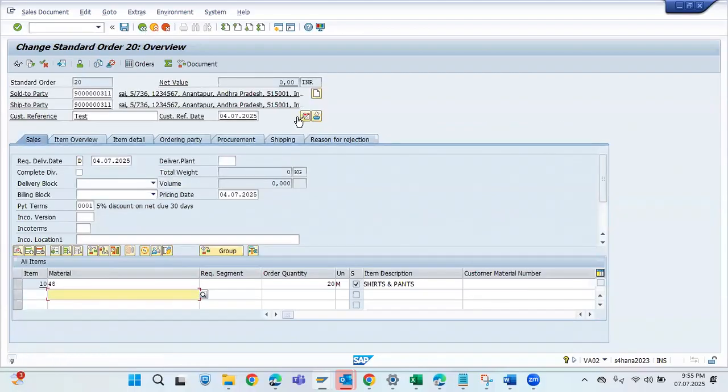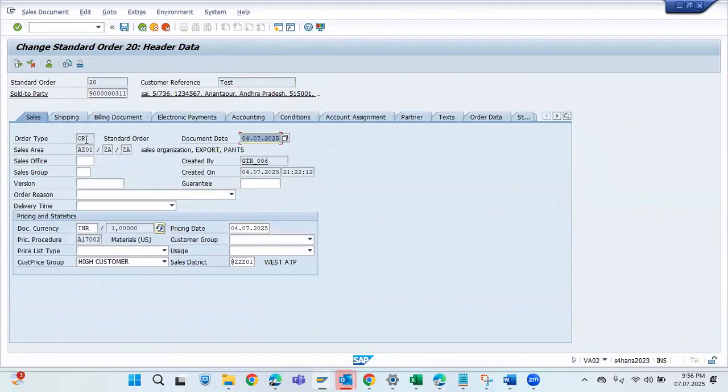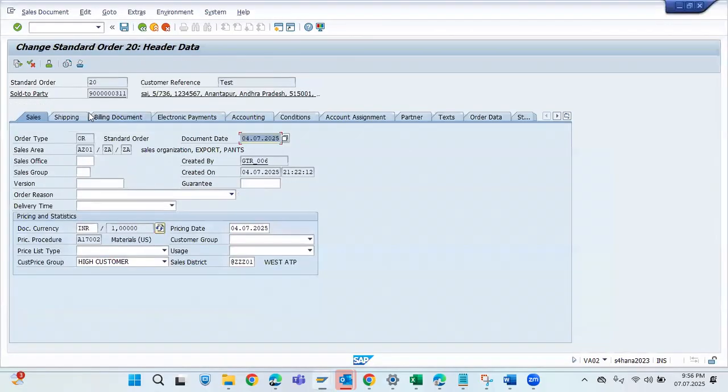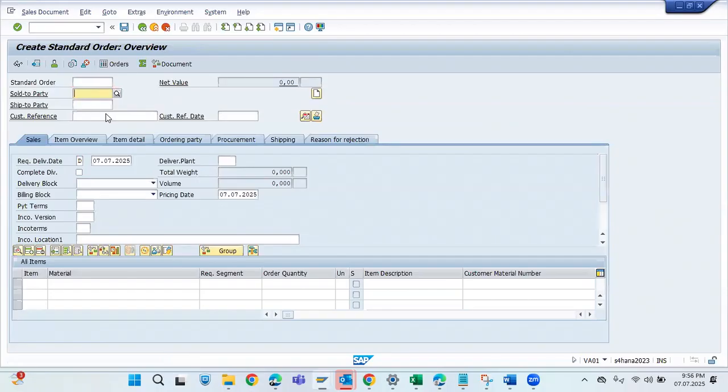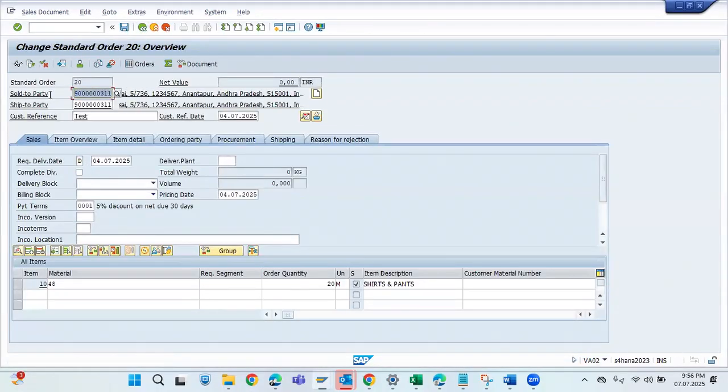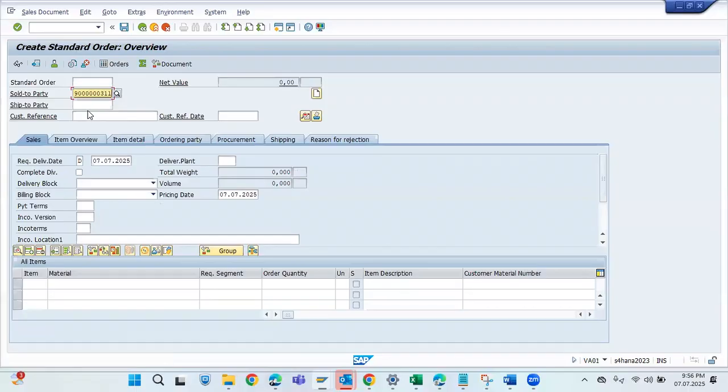So I'm just taking a reference of the same. OR, the order type, sales document type. Customer code was this one. Sold to party, I'm just keeping the same. Sold to party is a ship to party. Putting the material information.